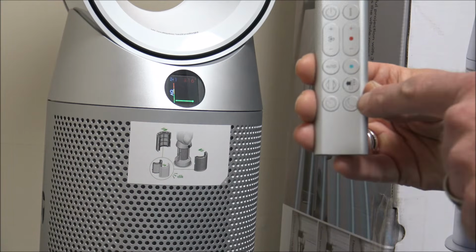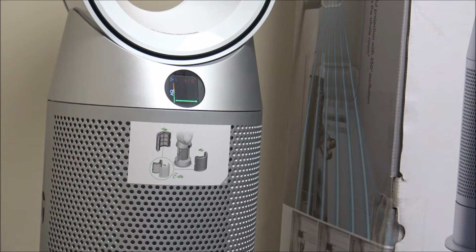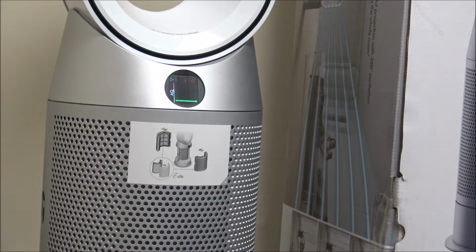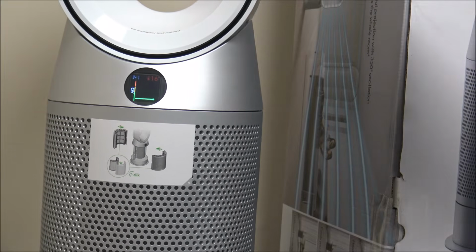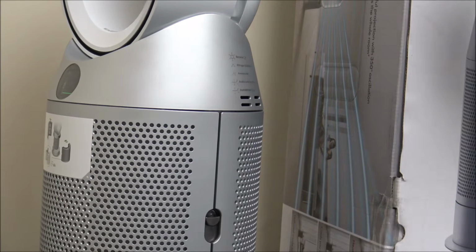The next option to show you on the remote is this. You can actually oscillate the fan so you can get it to turn. Now you have got several options. If you press the button, then first of all you've got 45 degrees, 90 degrees, 180 or 350. So it's not quite 360, it won't spin all the way around, but what it will do is it will actually oscillate. So that's 350 degrees. So what it will do is it will actually turn almost all the way around to the back and then come back this way.